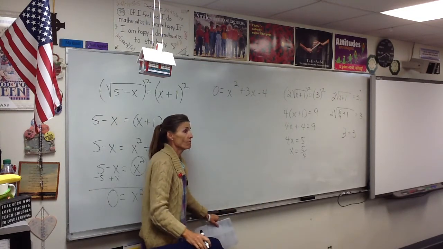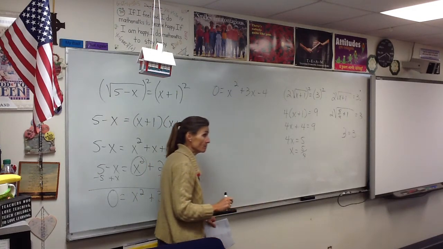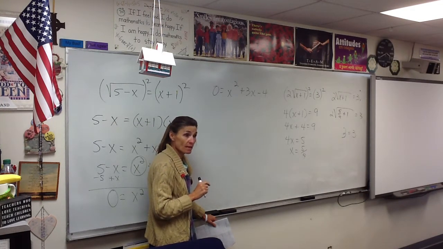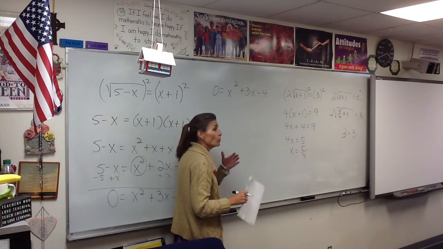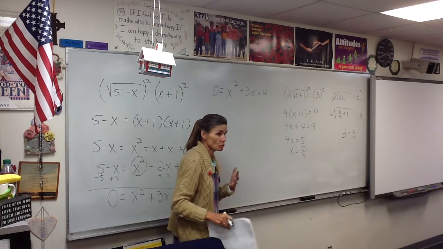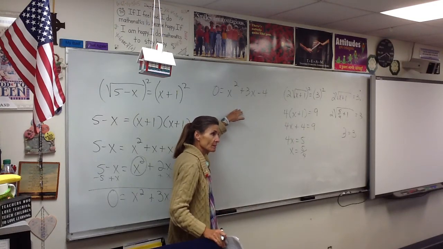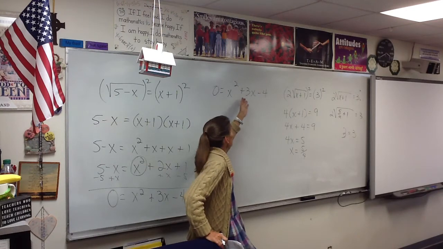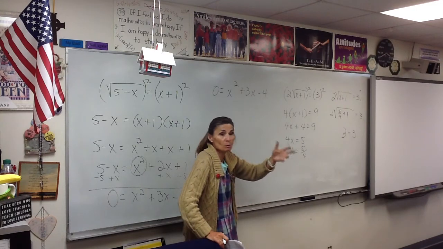How am I going to solve that quadratic equation? I could use the quadratic formula. I could complete the square. Or, if it factors, I could factor it. Now, I want to say something here. You have all of those options. I would not choose to complete the square. Can anybody think ahead? Why would I not complete the square? If you divide 3 by 2 and then square it, it's not going to be a whole number. Exactly. Half of 3 is going to be a fraction or a decimal, so I'm just going to have icky numbers if I complete the square. So I probably wouldn't do that.